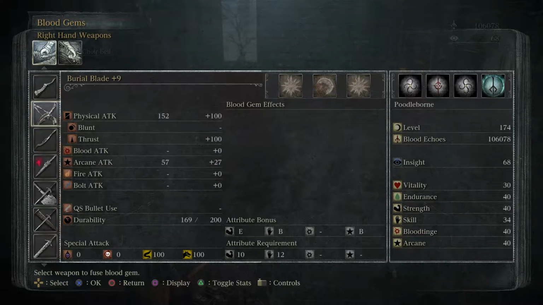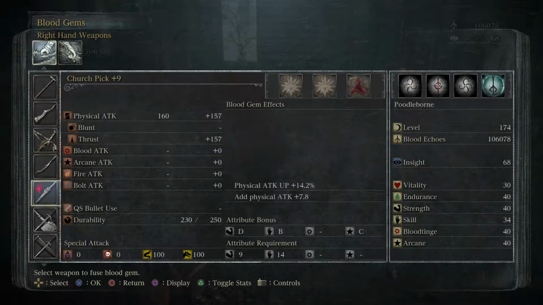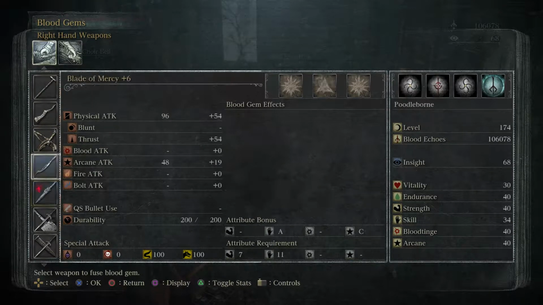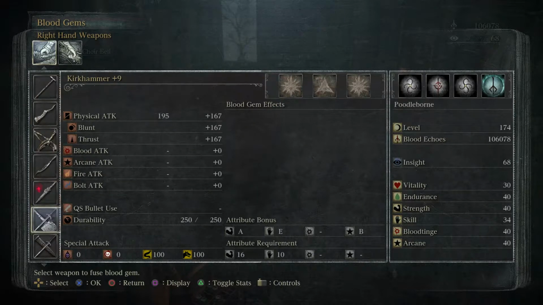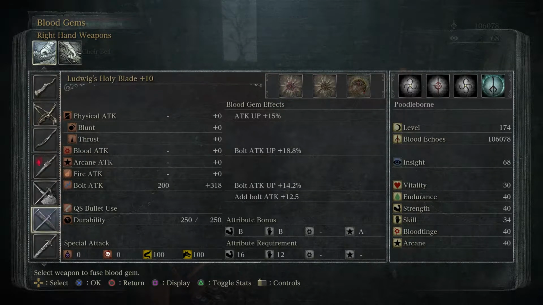I decided to go back to an old faithful here. Sorry, Church Pick, I liked you, but you're just not doing the job. So yeah, we're going to go back to an old faithful, and that old faithful is going to be Ludwig's Holy Blade, because it already has a pretty decent A scaling in arcane. And I put stuff on to change it into bolt and increase that bolt attack.